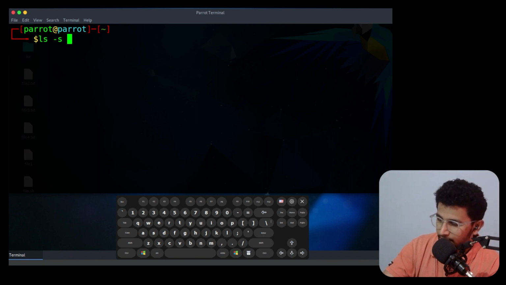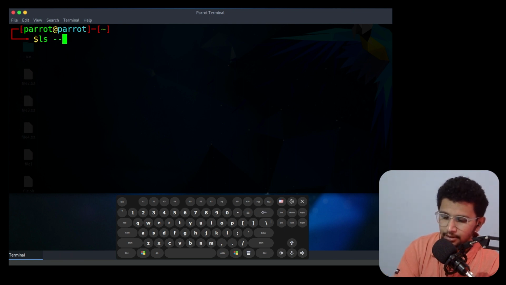Let me not take much time on a simple argument. The next will be capital S, hyphen capital S, which is used to override the default suffix that cp appends to backup files when using backup options. It will just add the suffix to the backup files, that's all. Suffix means if it is file1.txt, and you need to add some more suffix, that will be file1_backup.txt, that adds a particular suffix to that backup file.